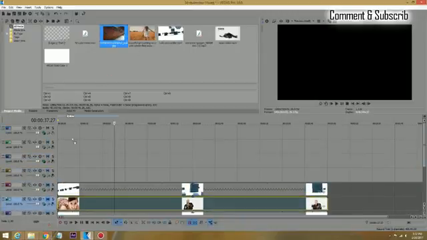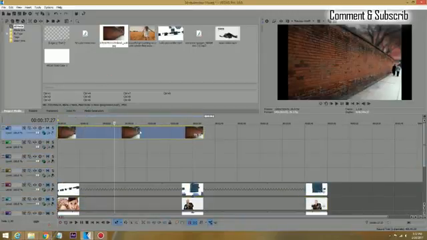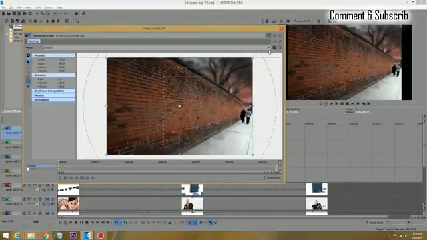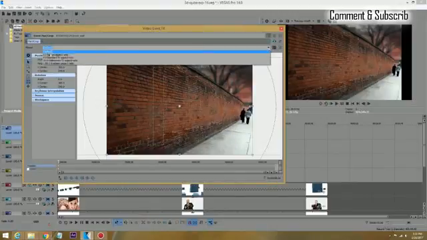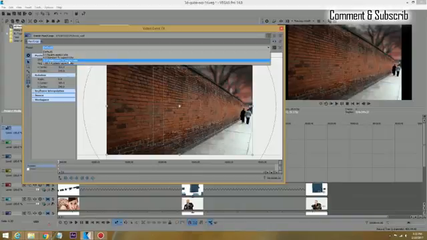So I downloaded this picture of a wall. I just typed in brick wall, and the first one that came out was this one, which is decent. We can work with this. One of the first things you've got to do: you see this picture has black bars against it, because this picture is not a 16:9 aspect ratio. Aspect ratio is 16 wide by 9. You open up your pan and crop, in the preset settings, and select 16:9 TV aspect ratio.